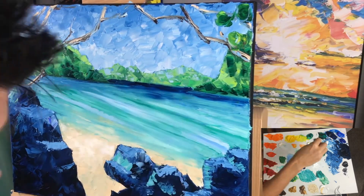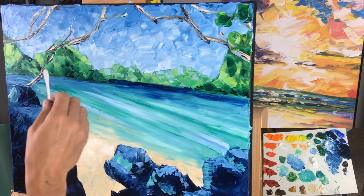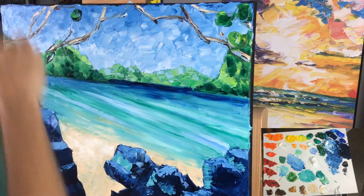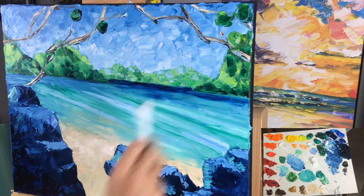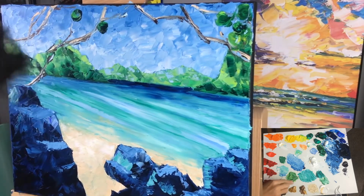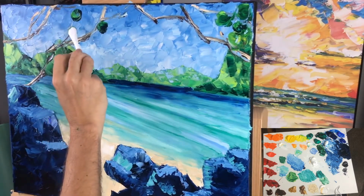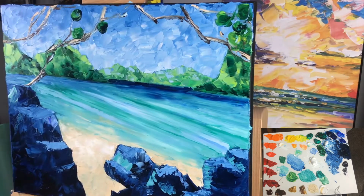We'll take this guy. And I'm gonna grab a little bit more of this and put it on there. And this guy, I'll do it over here just so you can see the difference. That's really cool. So what I'm doing is I'm loading it up with some paint, just on the tip like that. And then I'm gonna put it down tip first and then press down a little bit, spin, pull it up. And all of a sudden I've got leaves. That's really, really cool. I love that one.